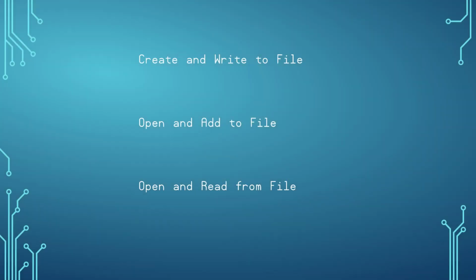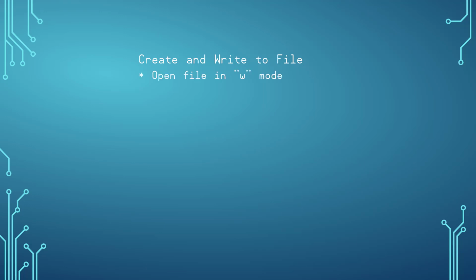When it comes to dealing with files, there are 3 basic processes. The first process is to create and write to a file. The steps are: open the file in write mode to get a handle, write to the file, close the file. Note that only the first step uses the file name. The other steps use the handle returned by the open command.